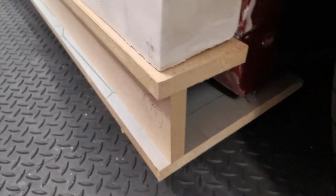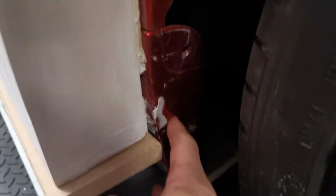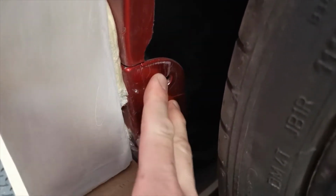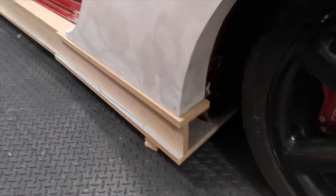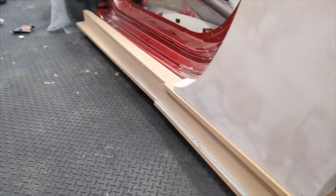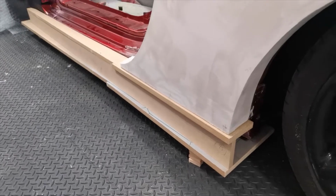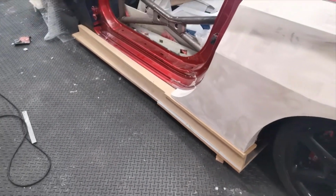Yeah, round the back here, we'll plate this off. Again, it'll be bonded. Well, the new piece when we make will be part of this. So once we get everything off the car, there's probably going to be a little bit more work to be done, bonded, filled, just so we've got one smooth piece. But yeah, there we go. I'm going to do some alterations to this, and then I'll make the other side as well.